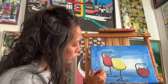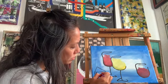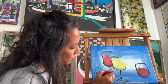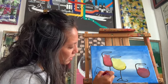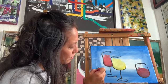The cheese that we have, Gouda, Swiss, sometimes has a little bit of holes in the cheese. So let's just draw some small little circles on the cheese to show that this is maybe a Swiss or a Gouda cheese.